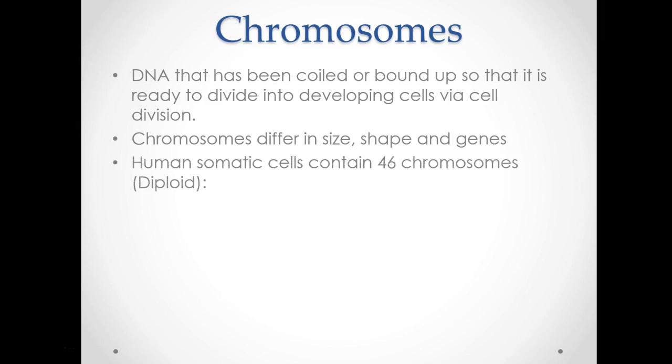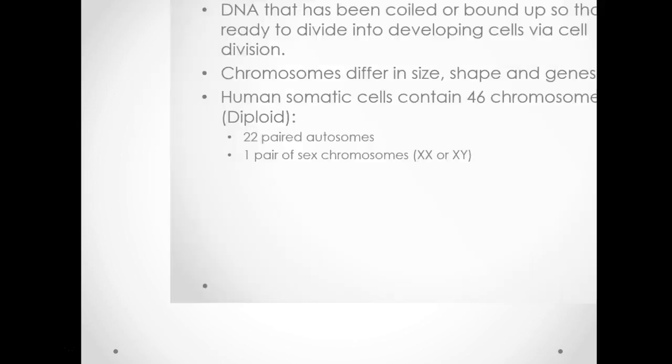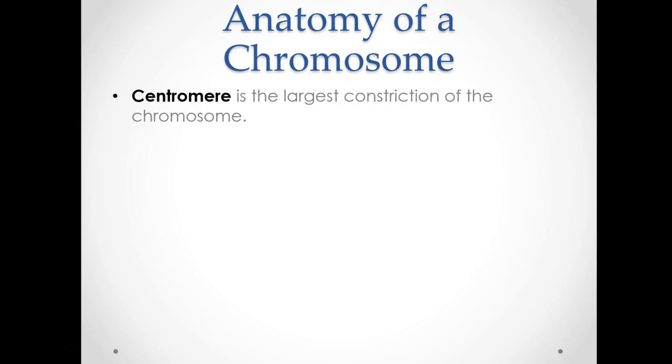So if you remember, humans have 46 chromosomes. That's our diploid number. Remember, you got 23 chromosomes from mom and 23 chromosomes from dad. So we have 23 pairs, which is a total of 46. 22 of those are, again, identical chromosomes, autosomes we call them. So we number those from 1 to 22. And then your last pair of chromosomes are your sex chromosomes. So again, depending on if you're male or female, depends on whether you have two of the same or two different chromosomes.